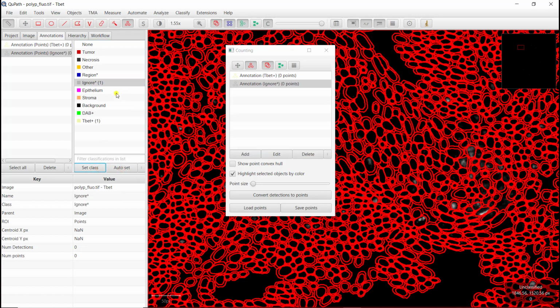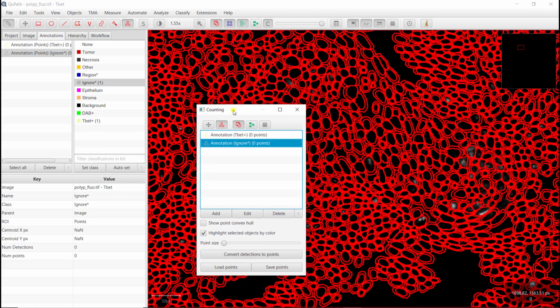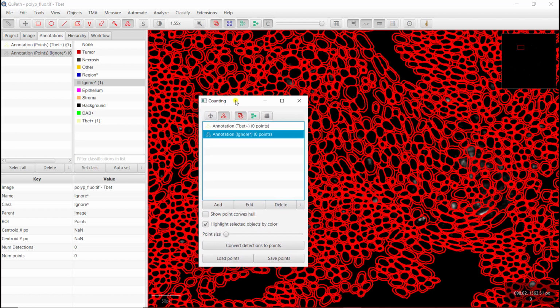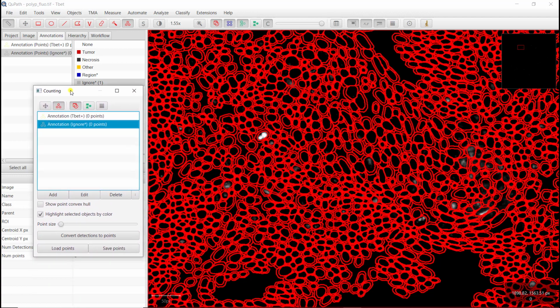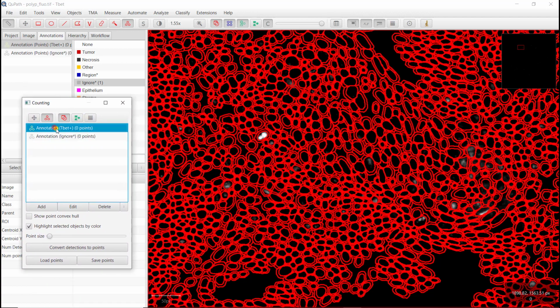You could define it as a new class, T-bet negative, but you would have two classes for each marker. So you would have many classes, and it's the same information. T-bet positive and T-bet negative actually is the same. It's either positive or negative, so you can have only one. And so I'm going to define a few positive cells. When you do that, you can just select a nucleus that is positive, and then you have this tool, which actually doesn't matter. This is just to show you where it is. So in our case, it makes sense to have something that is about the size of a cell, but that doesn't matter.